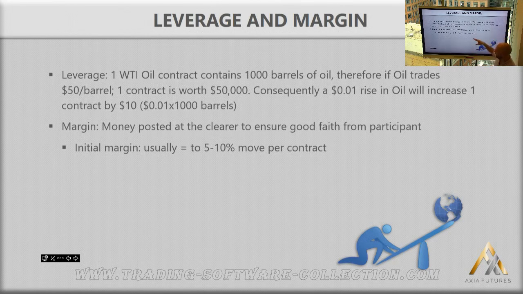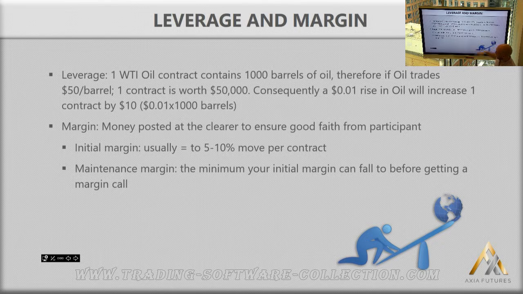So yeah, you have an initial margin, which is 5 to 10%. You then have a maintenance margin. So even if your initial margin is 5 grand, if it drops below 3.5, you'll be asked to top it back up. So it's basically the amount that you're allowed for it to drop to. So in a sense, your margin is not your margin. Your margin is the margin until you hit your maintenance margin. And then you get a margin call.